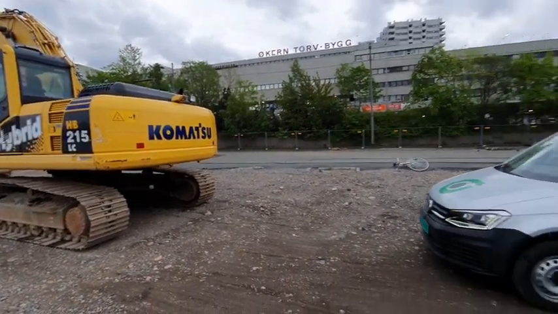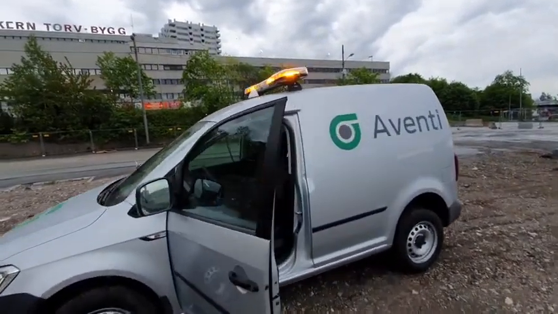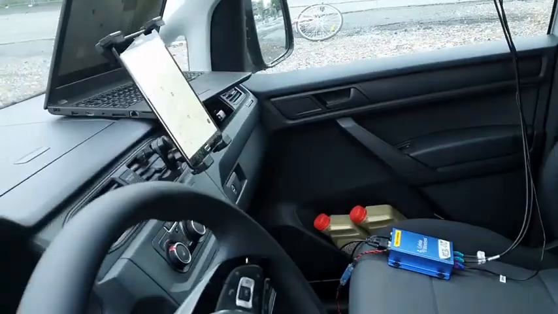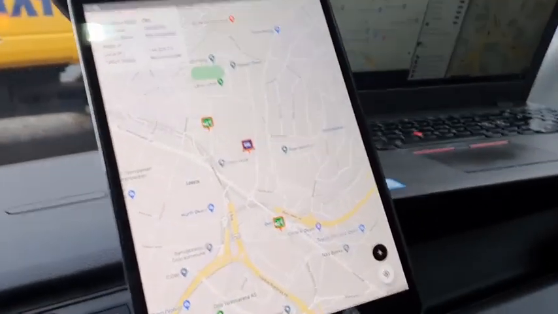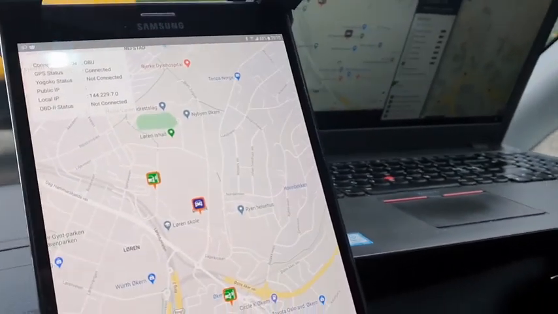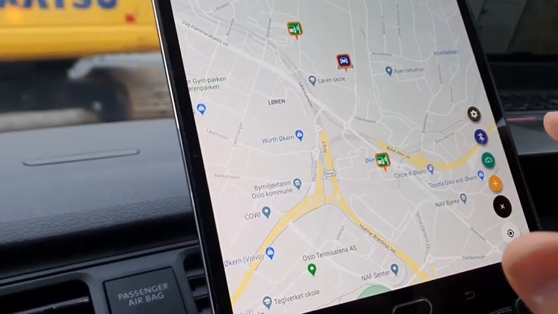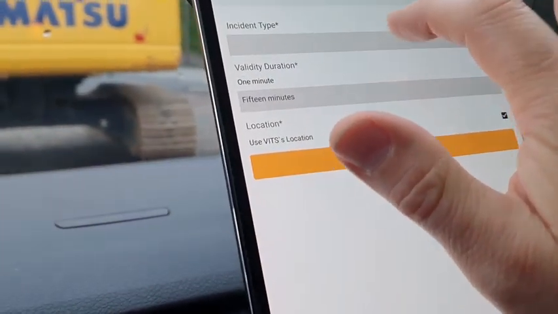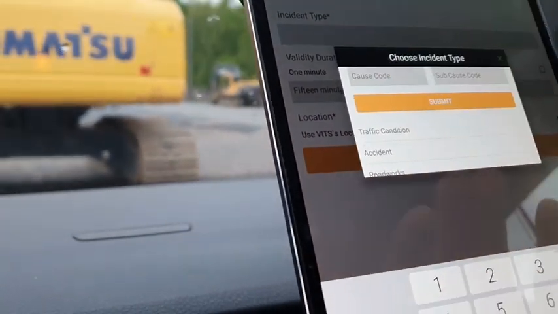The next one we'll try is category D, short-term roadworks. And again, that's simply going to be me entering it manually here. So I'll do the plus. And I'll create an incident type. This is going to be 3-4.